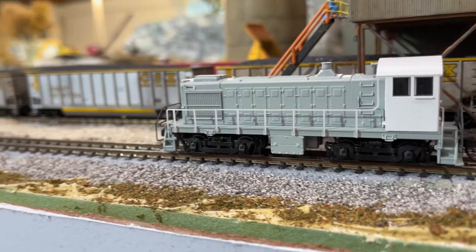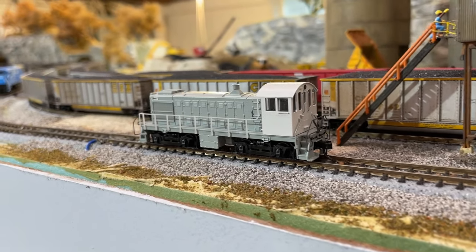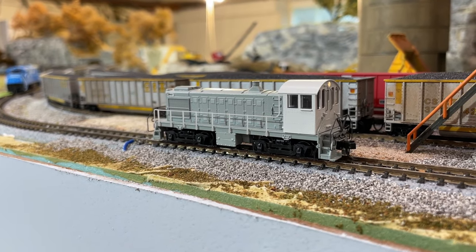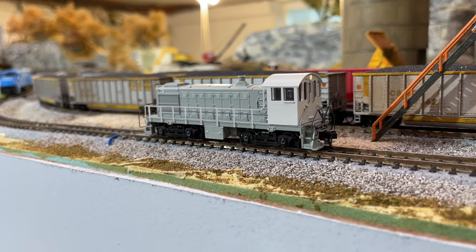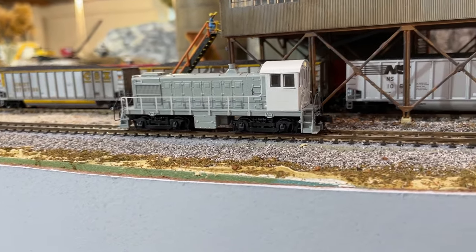So if you have one of these locomotives and you're having issues with it right now, just be patient. It does work itself out, and you can get reliable operation out of it with just a little bit of cleaning. And I have noticed that even sometimes when I switch from forward to backward, sometimes it has an issue, but does not seem to be having that issue now. So I think I've got it cleaned enough.